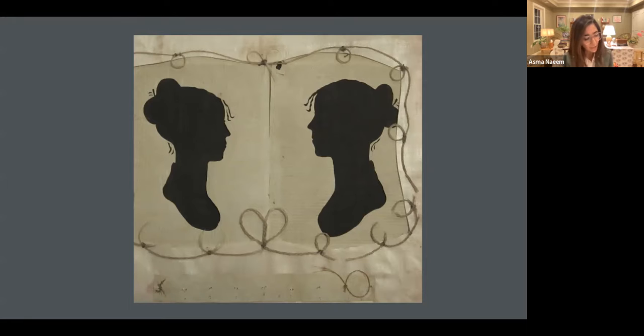It's from the Henry Sheldon Museum of Vermont History, and the couple depicted here is Sylvia Drake and Charity Bryant, who met in Vermont in 1807. They started a tailoring business, were lifelong residents of Weybridge, and were Congregationalist churchgoers. William Cullen Bryant was the nephew of Charity Bryant, and he described their relationship: 'If I were permitted to draw aside the veil of private life, I would tell you how they took each other as companions for life, and how this union, no less sacred to them than the tie of marriage, has subsisted in uninterrupted harmony.'